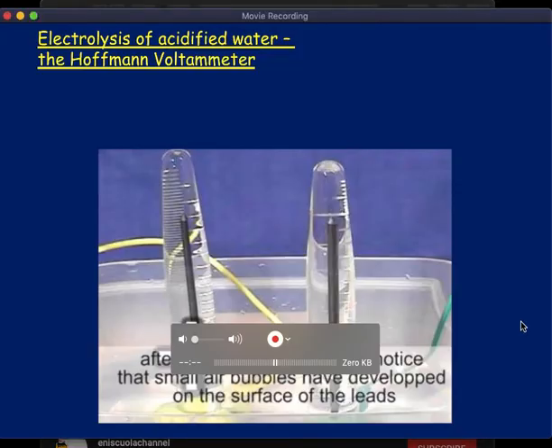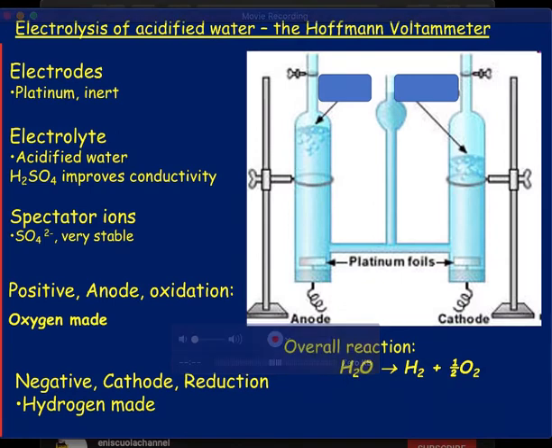Okay, so this, as you say, is the exact same for junior cycle. She used carbon. I have real expensive platinum, or should I say Mr. Duncan has real expensive platinum electrodes that we can use. So she used salt water, but we would use water that has a little bit of sulfuric acid added, and that just helps the conductivity.